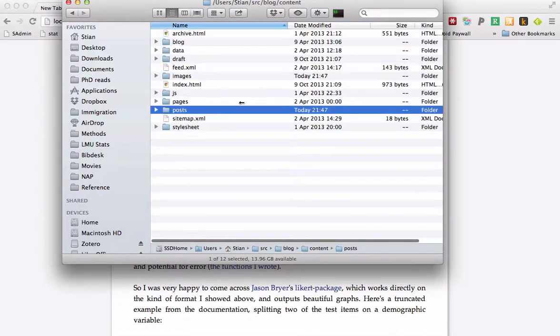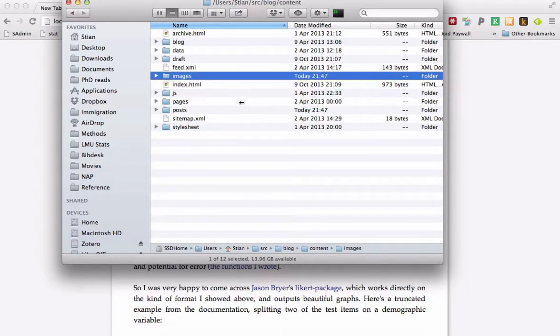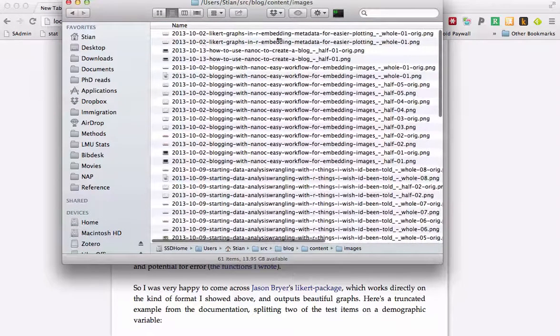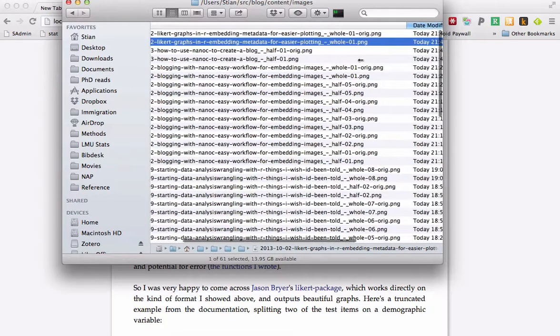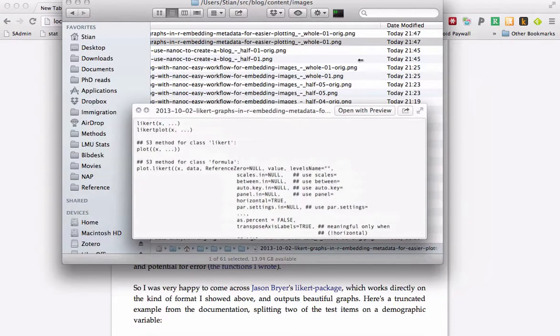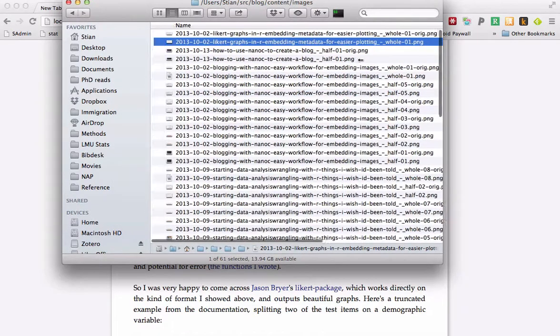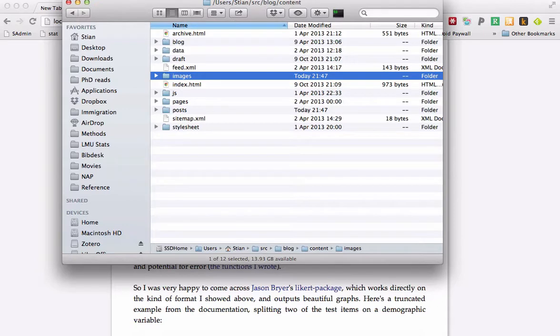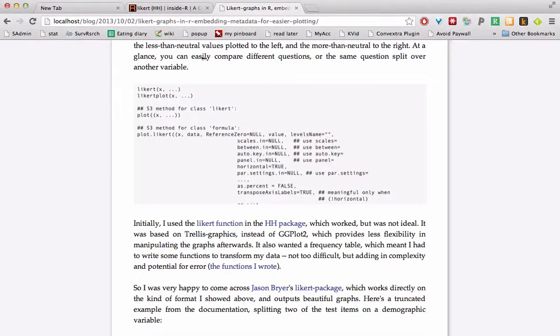If we go up and we go into the images, you'll see here is the last image that I added, and we see that it has both the original image and the resized image. So if at any time in the future I want to generate new images, different sizes, I can do that. And because this is under my blog content, it also automatically gets compiled by Nanoc, and then I can easily look at it locally, or I can easily sync it to the server. So that's about it. Thanks a lot for watching.